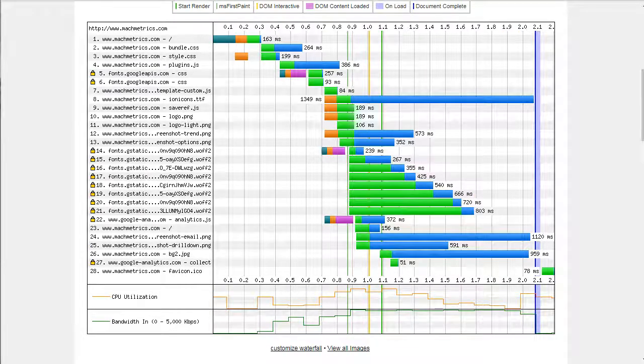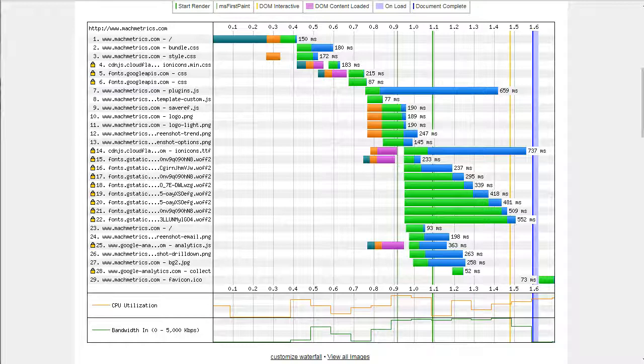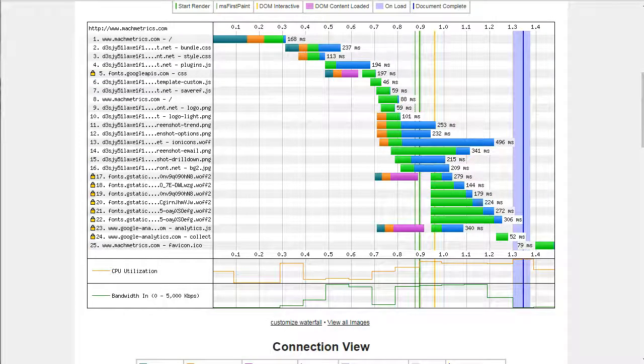So you can see the progress over time. Here is the first load. Here is after a few optimizations, and here is after our last set of optimizations. You can kind of keep seeing the timeline shrinking and the number of resources going up, and that's what we want to see. We're at about 1.2, 1.3 total load, and frankly, that's good.